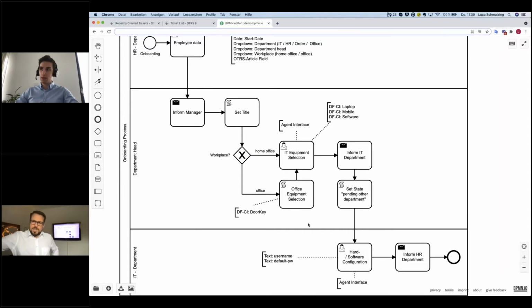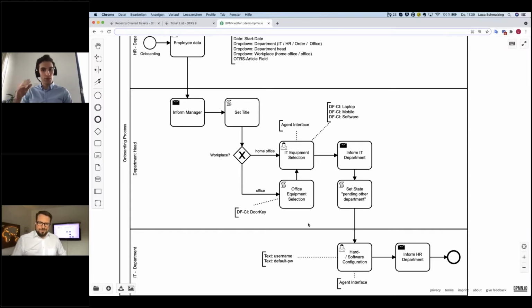So I see different responsibilities or involved persons. There is a department head, the HR department, but there's also the IT department who has to do something. Is that correct? Yes, correct. So you can involve different departments, and what's very nice about that is that you can always decide on the direction.